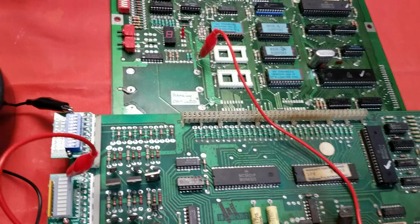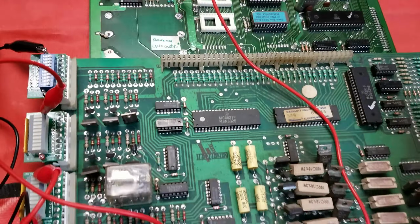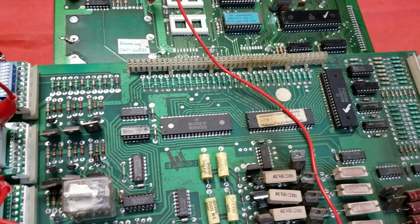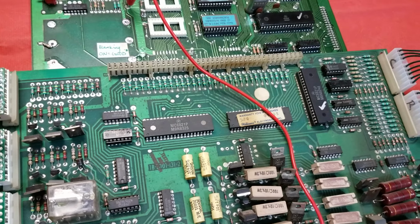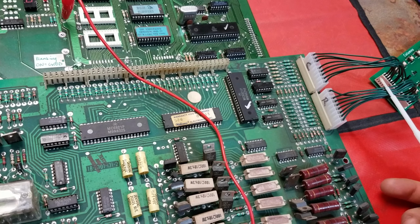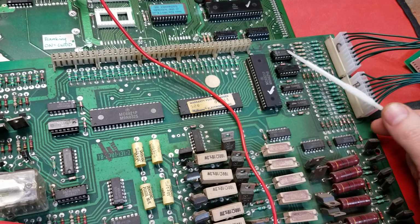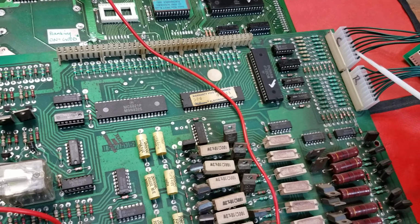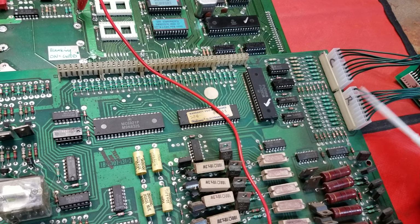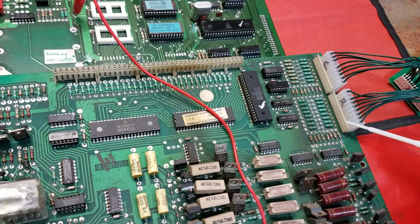But this MPU was working fine. These are Jungle Lord ROMs. And the only problem that I had with this setup, and this is still the original female side of the 40-pin because I wasn't going to rebuild that, that's kind of a spendy connector nowadays. But this driver board had a problem with its switch matrix. And you can see that someone at some point had trouble with those. These aren't normally socketed. But in the switch test mode, the switches that were stuck were 2, 10, 18, 26, 34, 42, and 50.